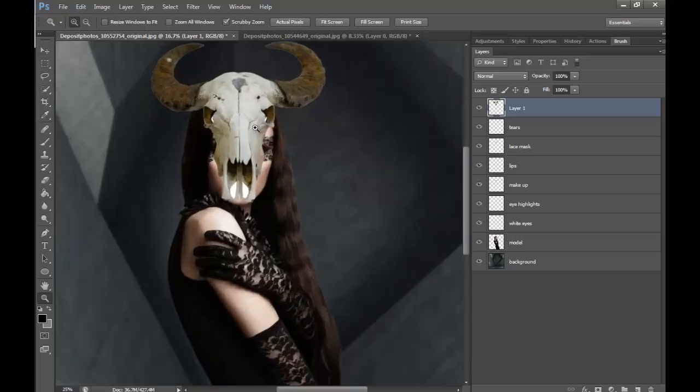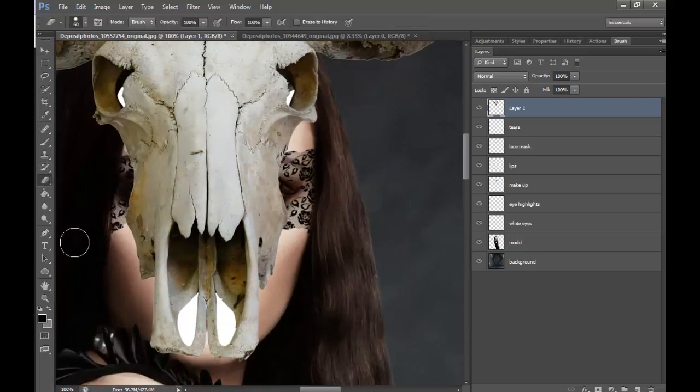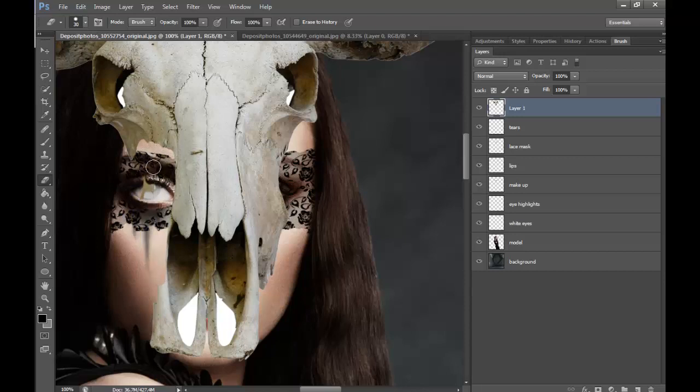Okay. And now I'm going to delete. As you can see, it has some cracks here. I'm going to try and follow them. Not sure about the nose yet.